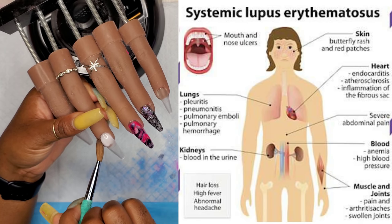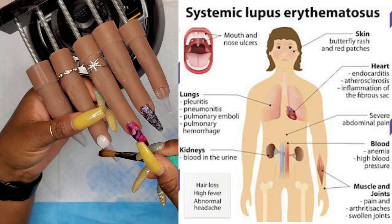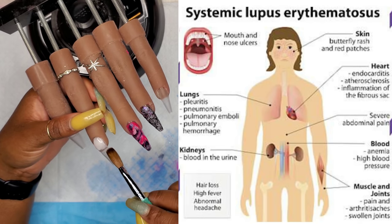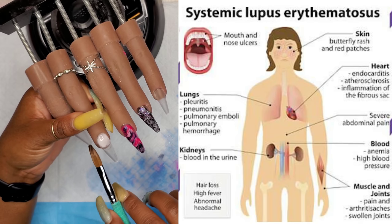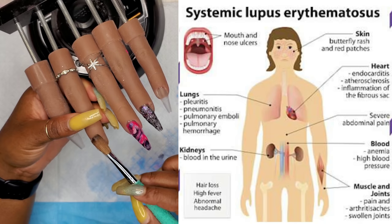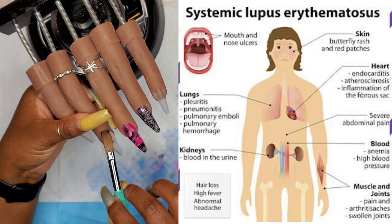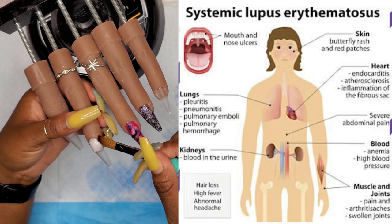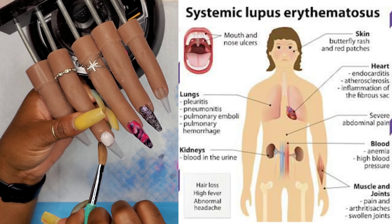Skin, they could have patches, red patches, a butterfly rash. They could have heart issues, severe abdominal pain, anemia, high blood pressure, joint pain. Imagine waking up and just having joint pain for no reason at all. Like, you didn't do anything wrong, but here it is. You just have joint aches and pains. Oh my gosh. Hair loss. Oh my, hair loss. Oh my gosh.